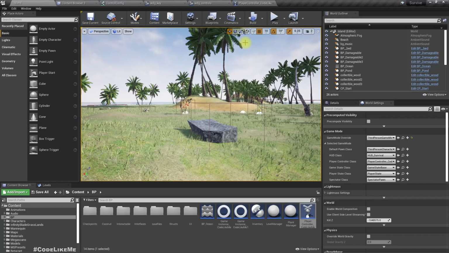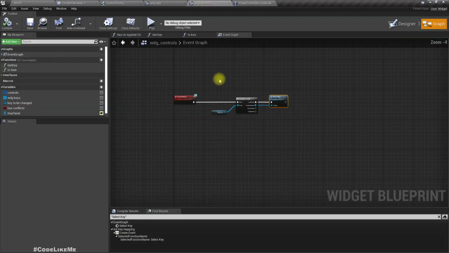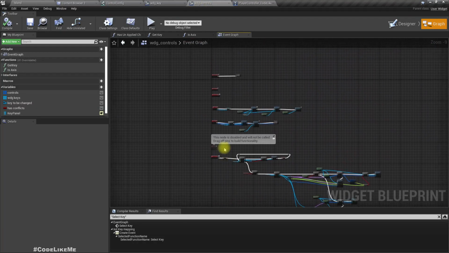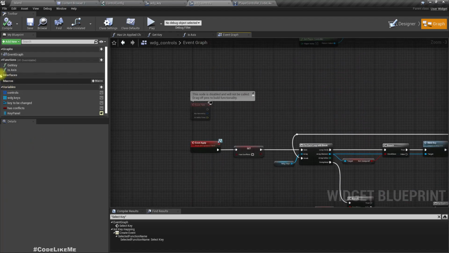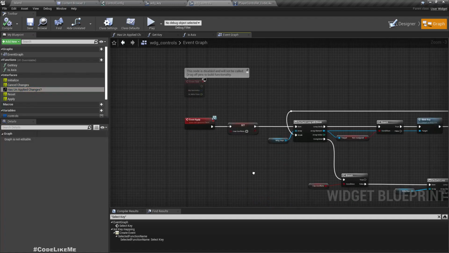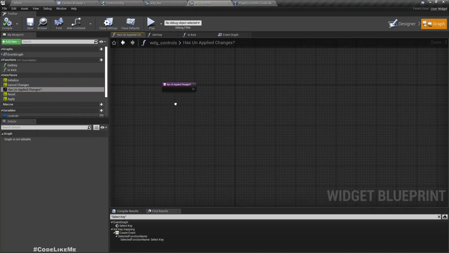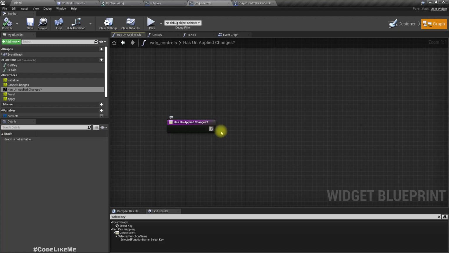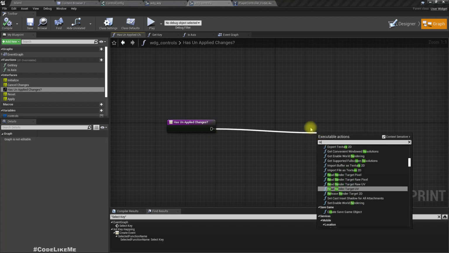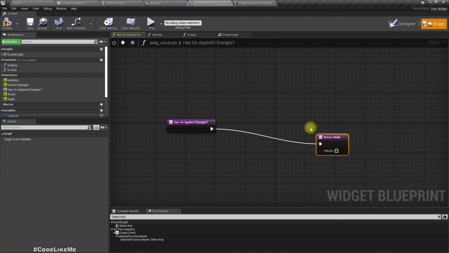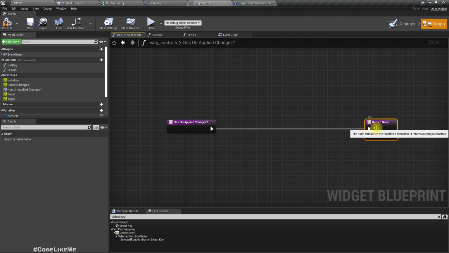Okay, so for that we have the event called has unapplied changes. So let's implement it. We already have it. Let's implement this. So we have to return yes or no. So how do we know if we have unapplied changes?